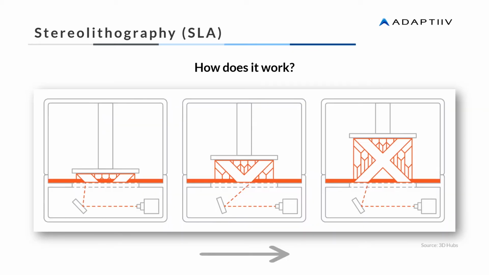The first step in SLA printing is bringing the print bed down to the initial most inferior position. The layer height is defined by the distance between the build platform and the bottom of the resin vat. The layer is cured by scanning or moving the laser to draw an image throughout the layer. After one layer is cured, the print bed is raised by one layer height and the process is then repeated.